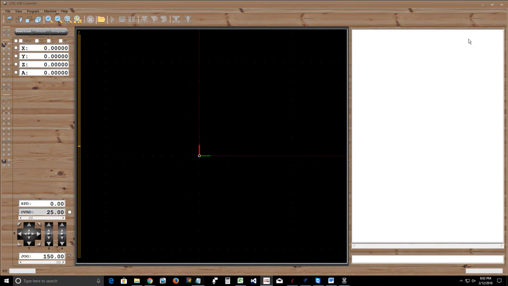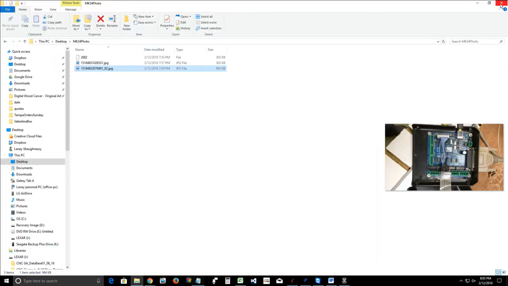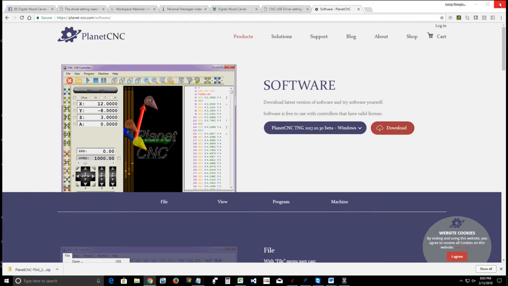So, wonderful stuff. All right, ladies and gentlemen, just make sure that your driver is set up for your CNC USB controller before we migrate and update to PlanetCNC's TNG software, okay? All right, I've just downloaded the TNG software. We want the 0.30 beta version if you're downloading it off the internet. If you are a new user, your flash drive has the software on it. When I say a new user, if you bought your unit in the last week or two, all new machines go out with TNG. There will not be any CNC USB controller machines going out anymore. They're all going to be sent out with the TNG software.